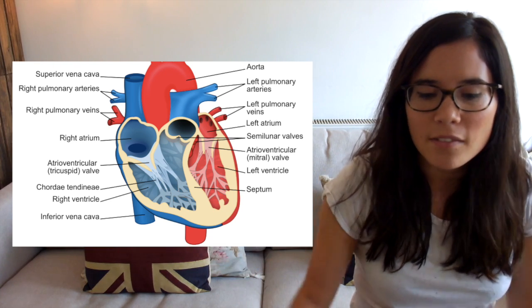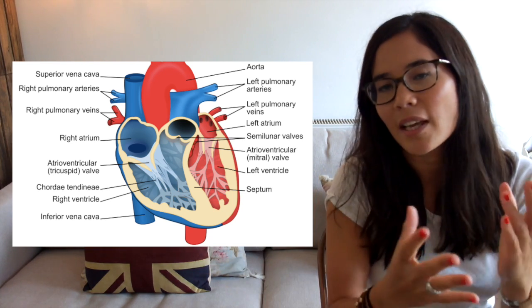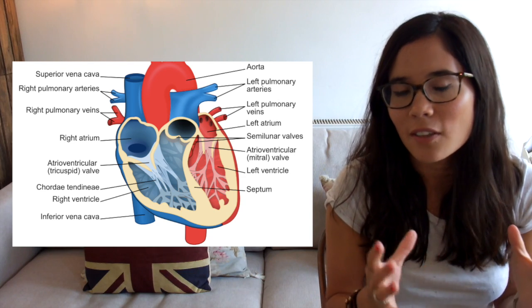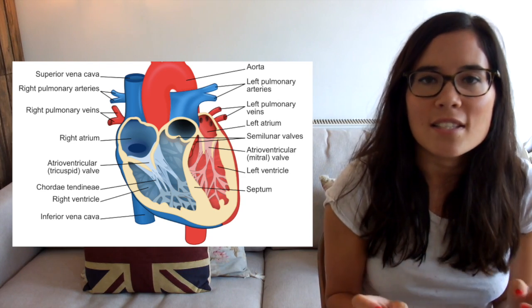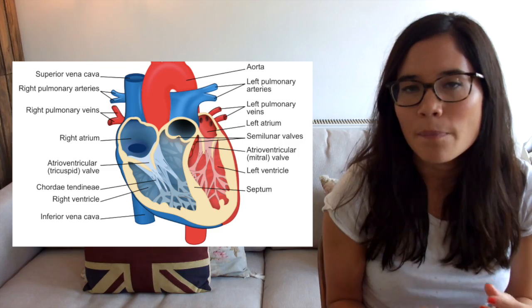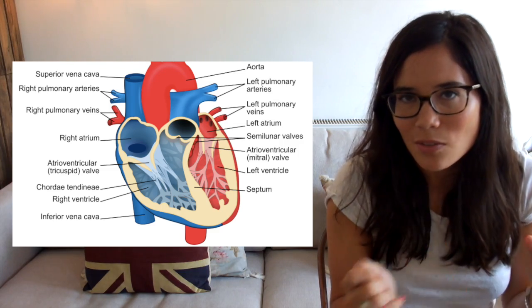When the base of the heart contracts to force blood into the aorta or the pulmonary artery, you have another set of valves called the semilunar valves. They sit in the base of those blood vessels, and they snap shut after blood has moved through them to prevent blood flowing back into the heart, because this blood needs to flow in the same direction all the time - otherwise you might get mixing between oxygenated and deoxygenated blood.